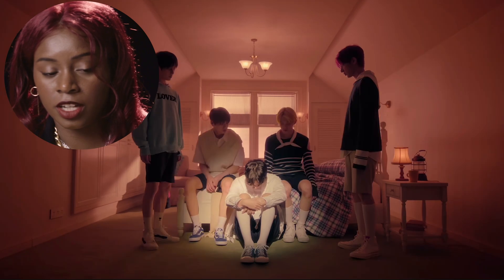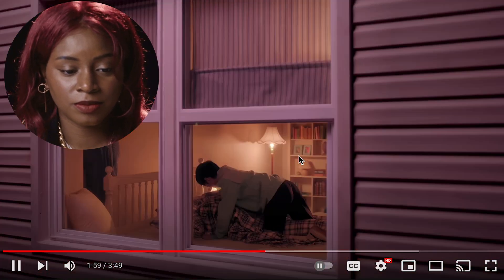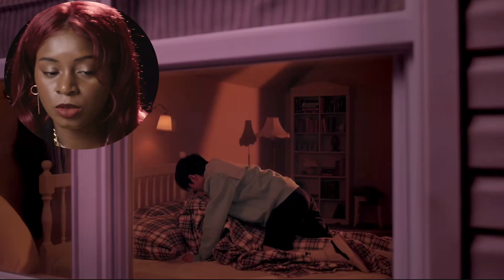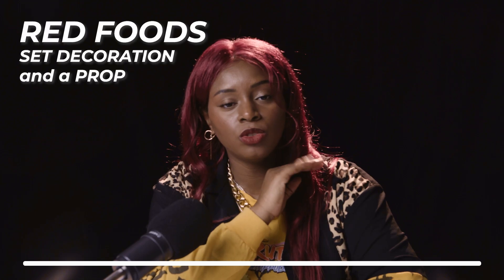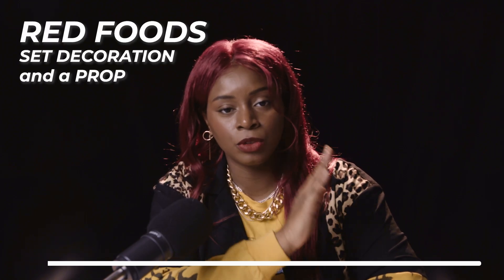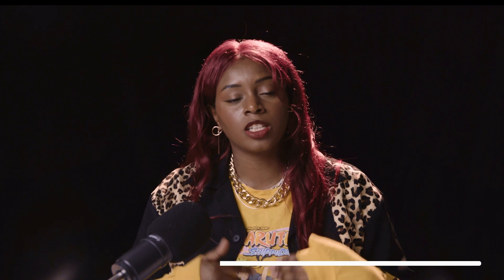There are also some really good lighting techniques here. The red foods come in — the use of red colored foods. There could be something really deep with the red colored foods, but to me, I feel like it helps illustrate the feelings of fire — things you're really passionate about, lots of emotion. But it also turns into a more gory, horror type look later on when they start fighting with it.